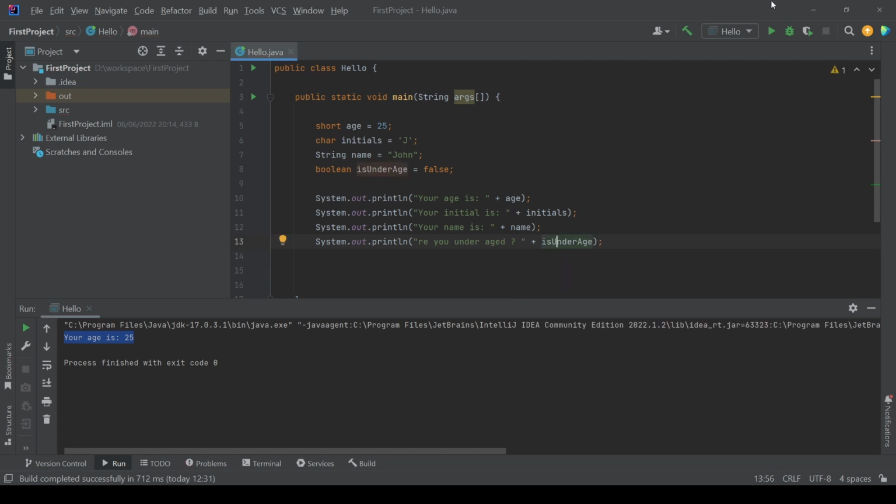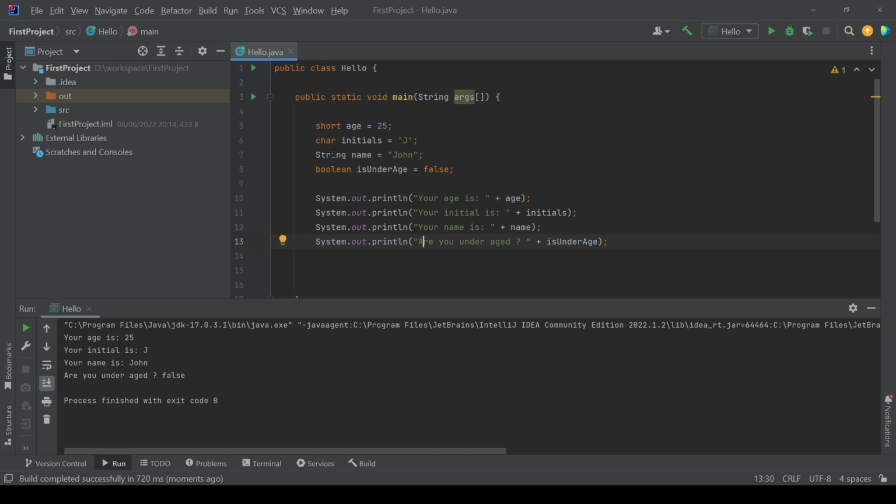Yes. Let's run this and let's see what happens. Okay. So it says your age is 25, your initial is J, your name is John. Oh, I forgot an A here. Yes, let's run again. Are you underaged? False. Nice. So this is just a very small example of how you can use all those types in Java.